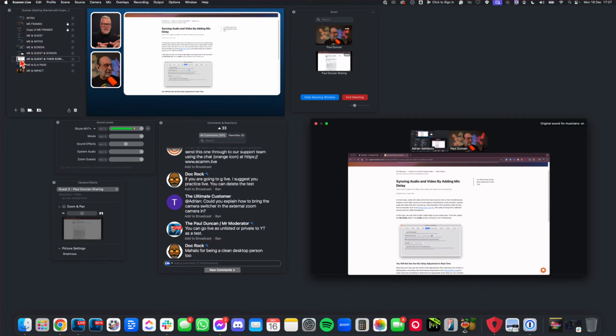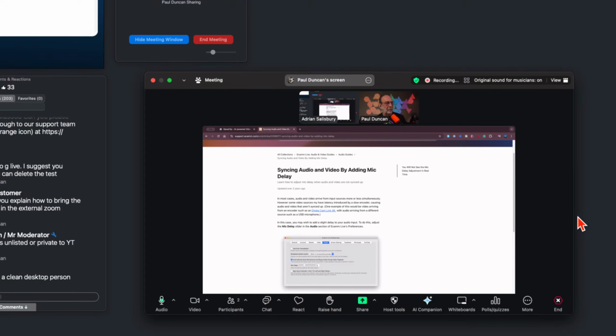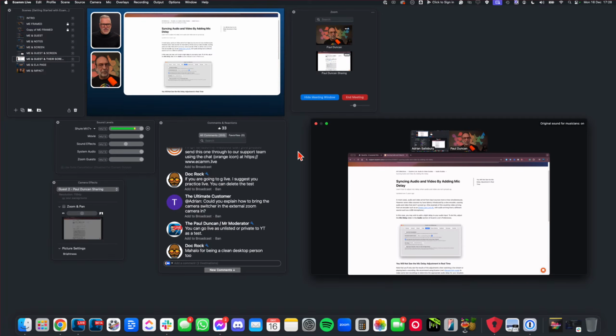Now, the challenge is if you're bringing a guest, if the destination was Zoom and Paul is in my Zoom meeting and I ask him to share his screen to bring it on like this, notice what's happened down there to our Zoom meeting, just like it would normally. When Paul shares his screen, it takes over the whole thing. So it doesn't work for Paul to be in the same Zoom meeting with me, share his screen, and expect it to come in like this. I just want to cover that because it's something that we've all got a bit tripped on, I think, in the past. So that's just something to point out.